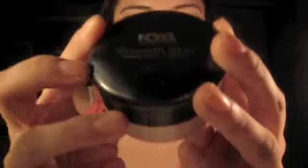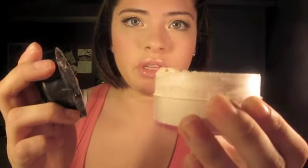Now I'm going to brighten up my under eye. I'm using my concealer, which is a bit lighter than my skin tone — Maybelline Mineral Power in 2 to 3 Light — and on top of it I'm using NYC Smooth Skin translucent loose face powder. It's super super messy — I just spilled some — but it really brightens up the area.